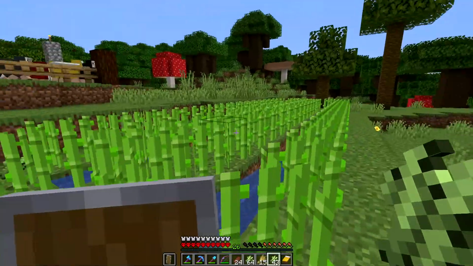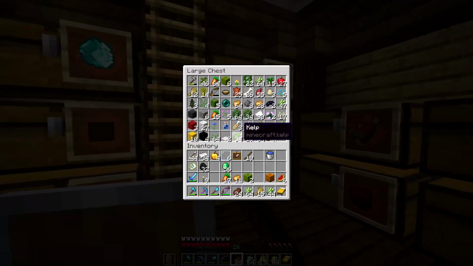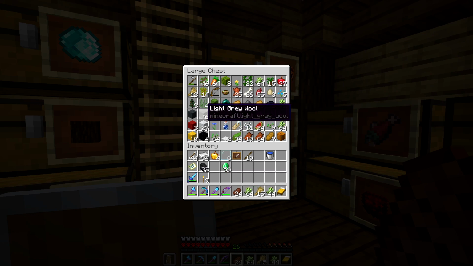For me, anyway. Got my sugarcane, perfect. And I need to put away the rest of my veggies. Oh, I could probably trade some of the ones that I have left over in here. Look, I have 64 carrots.